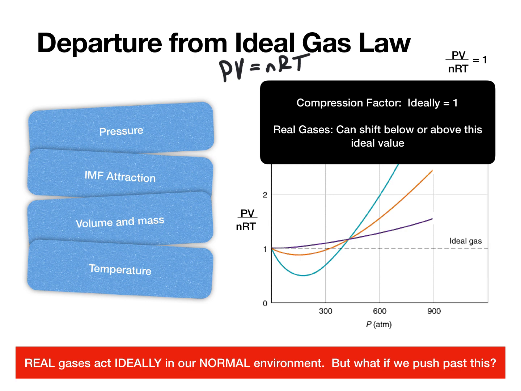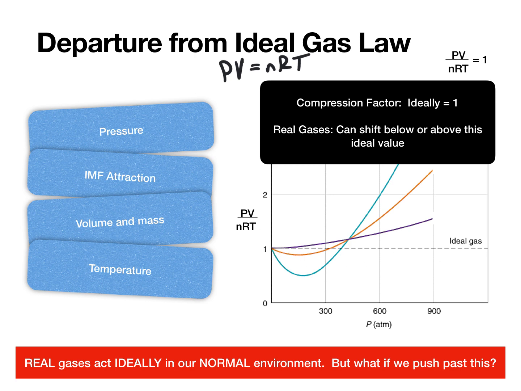I want you to take a look at this graph down here. We've got a dotted line that just kind of goes all along 1. That's the compression factor, PV over nRT, for the ideal gas. But these three lines, the teal, the brown, and the purple, all take a look at how real gases behave when the pressure changes. As you can see, we're looking at pressures that are 300 or 600 or 900 times atmospheric pressure. So as the pressure increases, the gases behave less ideally, and we're going to talk about why they go down and then they go up, and why they're not all like the ideal gas.